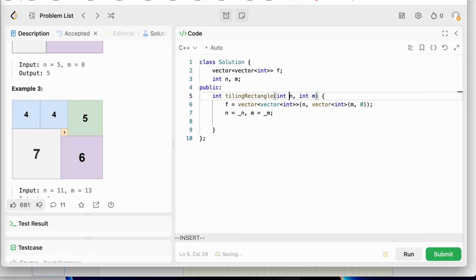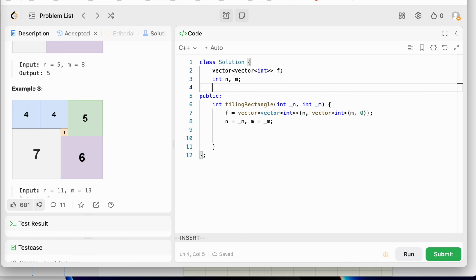Okay, then we define the answer. We initialize the answer to be n by m. That is the extreme case, where we use all 1 by 1 squares to cover the whole rectangle, right? Then we do a DFS and return the answer.